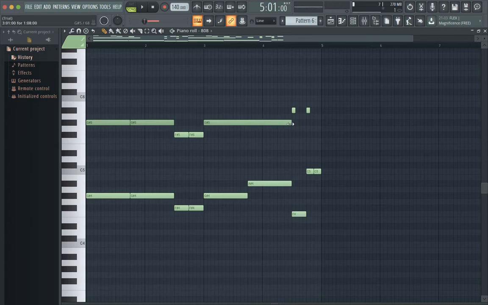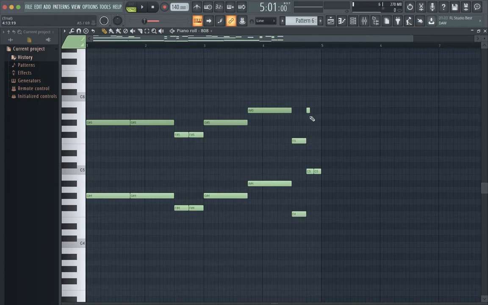Now, for the next part, we're going to do the same exact thing, except now we want some variation, because you don't want to keep the 808 pattern the same, as you'll hear from a lot of modern hip hop songs. So we want to keep that first note, but maybe boost that second note up to a B flat, and then maybe instead of that first bottom note being an F sharp, we can go one below that, a G flat, and have it be an F.